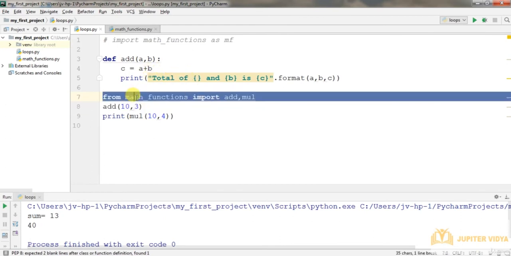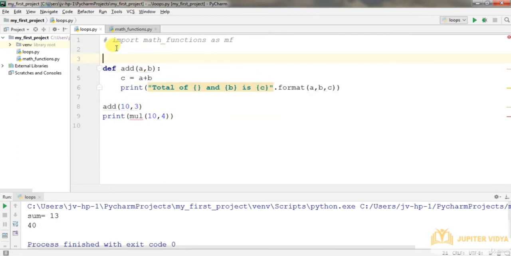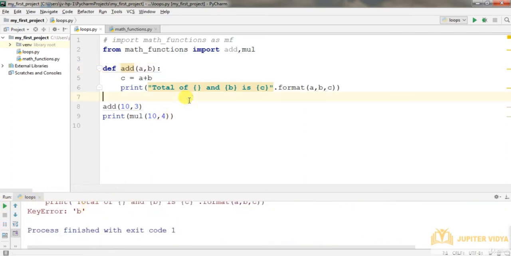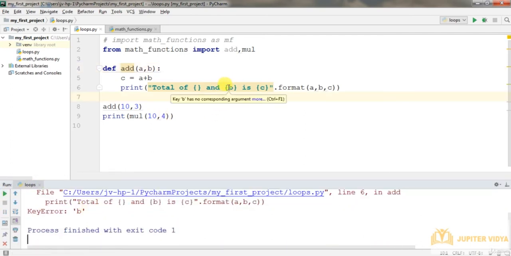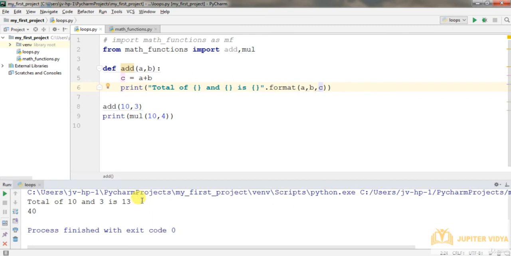Now if this import is before here, second, now you can see when we import the function here, after that we are defining this different new add function, then we will call. So let's run this. Alright, here one small error. I don't have to specify here any parameter, it's a placeholder. So these values will go here and see the output. So here when we call add function, it is calling this function, not from this module.